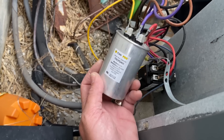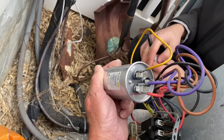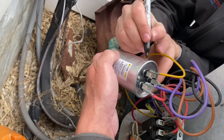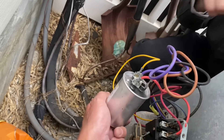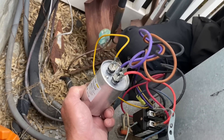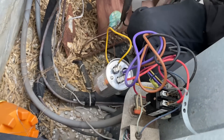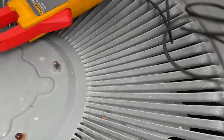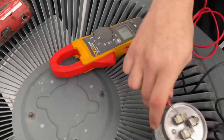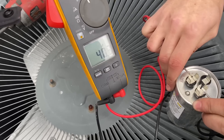This is a Titan Pro — it's a dual 45/5 — and I've got my money on it not being good. Let's mark the wires with a Sharpie — put yellow there. Brown is always the condenser fan motor, so we only need to worry about yellow. Red and purple are the remaining ones. Let's take off all those wires and test the capacitor — I've got money on it being bad.